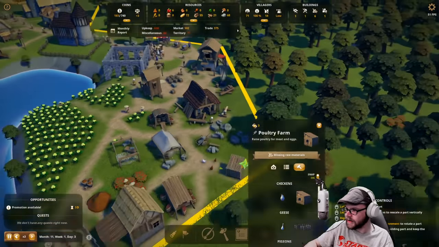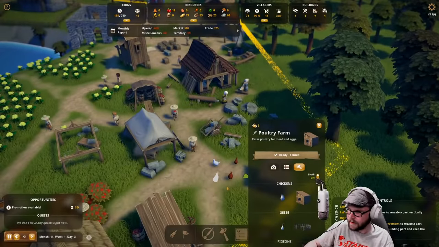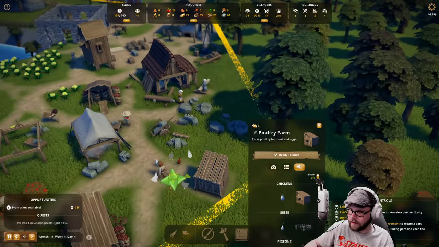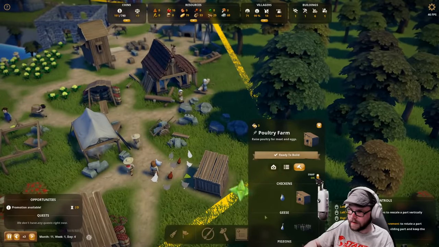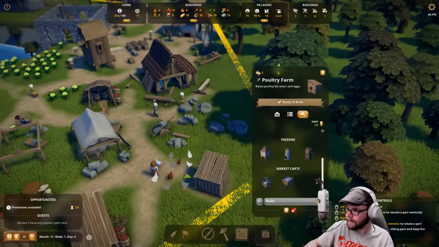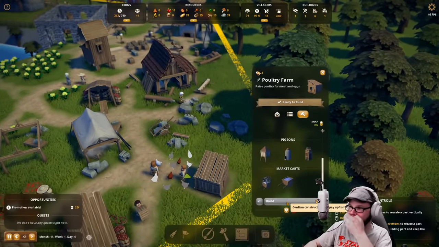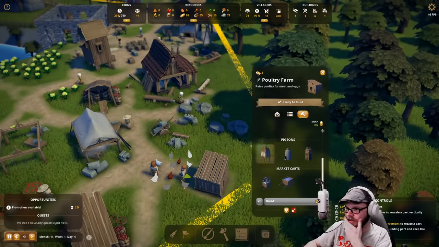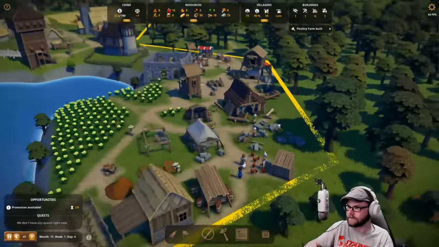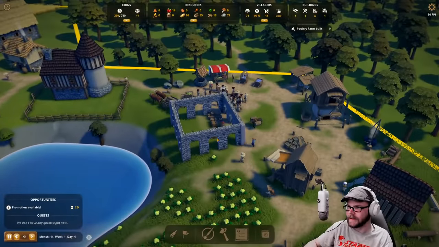These are a dollar a piece. Let's put out a bunch of chickens. There you go. Chickens. Lots of chickens. Maybe they'll give us more. I don't know. Neat.